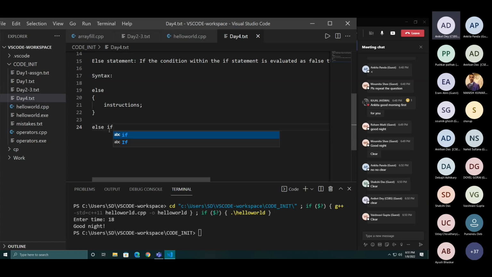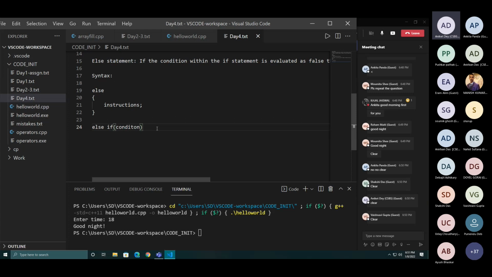As we saw, in the else you cannot write a statement. This is not valid. You cannot write a statement in else. So how do we write a statement in else? We do an else if. If the if does not execute, then we check in else if, and it can have a condition inside it. It's basically called a conditional statement, but I'll write condition for short. So else if can have a condition.